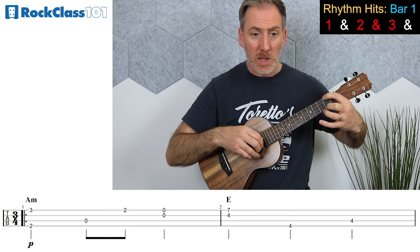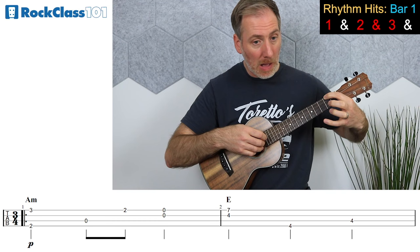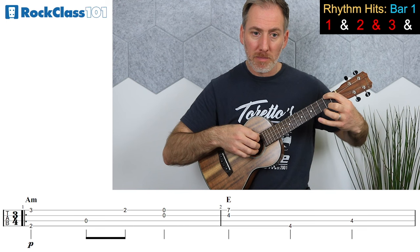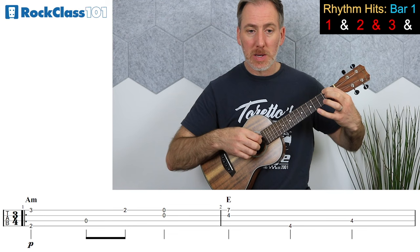And then on beat three, we're gonna take that finger we've just put on off so we can play the open A and the open E together, a little double stop there. So two fingers together and pick those on beat three. So just that measure one. One, two, and three.